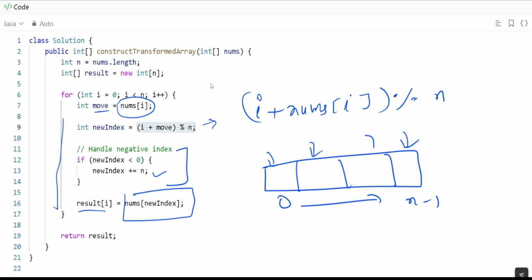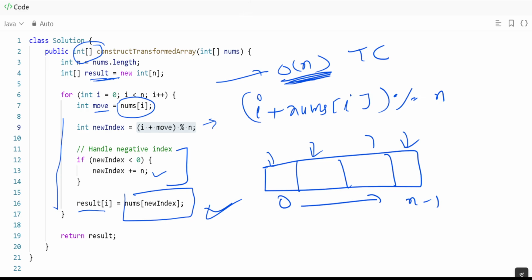It means it will take what? O of n time as the time complexity, guys. And we are only using a result array to store the new output, because that is the return type, right? And we are storing each element here, so it will also take O of n space for the resulting array.